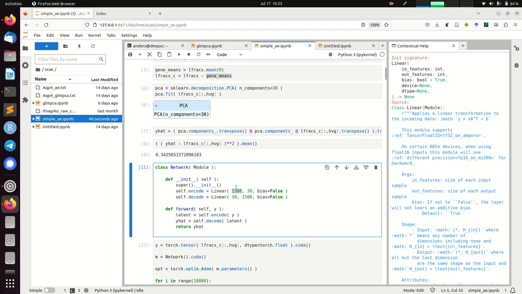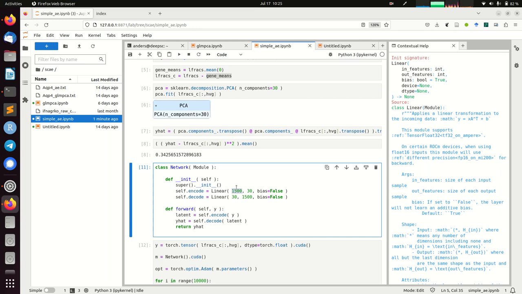And typically, a linear operation is actually what mathematicians like to call not a linear map, but an affine map. So a map which applies a linear operator and then adds a constant vector to the output. Basically, a matrix times vector plus constant vector. This constant vector is called the bias vector. At the moment I switch off the bias vector because I want to simply reconstruct our PCA, and our PCA is simply a matrix without bias vector.